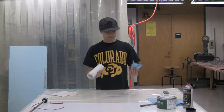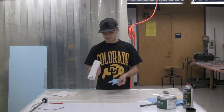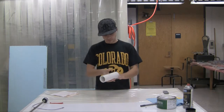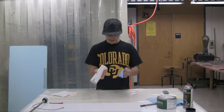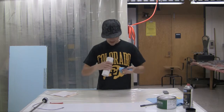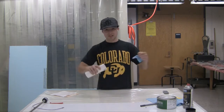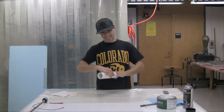All right, so it's been about 5 minutes, enough time to get the wax to dry, but not get too dry so it's hard to buff off. So now we just take a nice clean rag and buff off the inside of the wax here. We don't want any excess in there. Basically it just gives a nice film on the surface to prevent the epoxy from sticking. And it is a little bit more important with this part to not have the epoxy stick, because in the end we're gonna try and push the part out because we're laying it up on the inside.